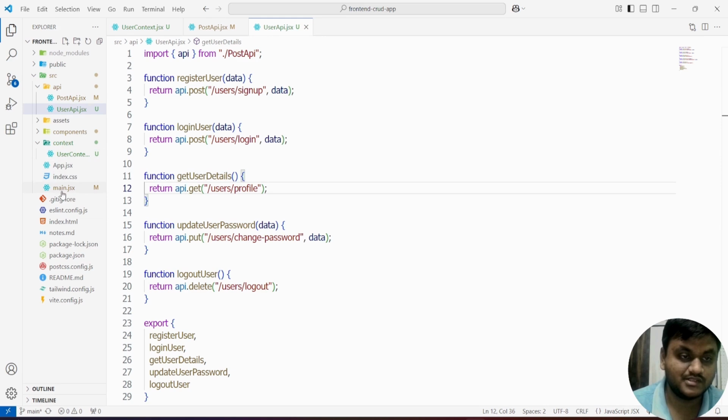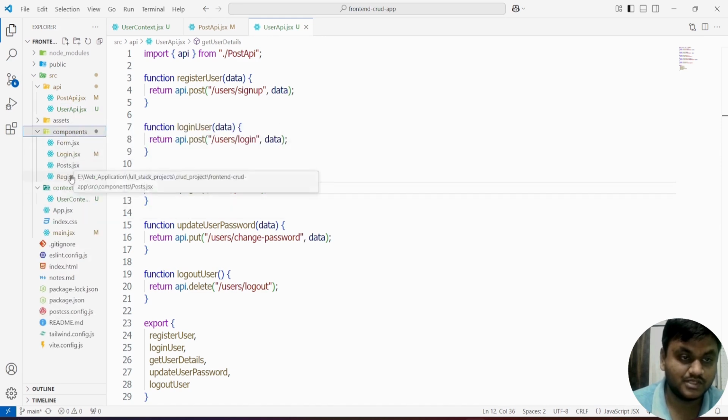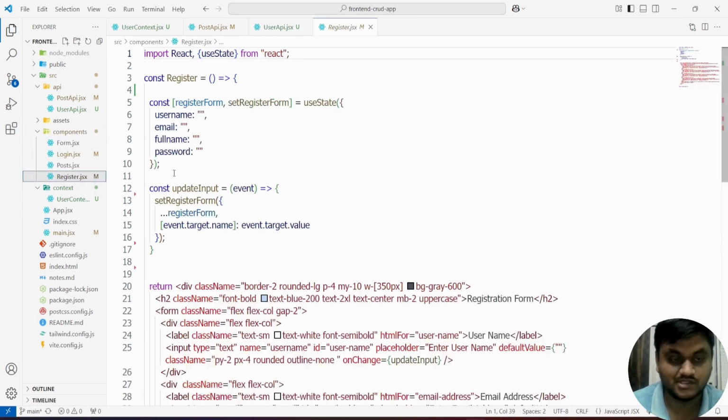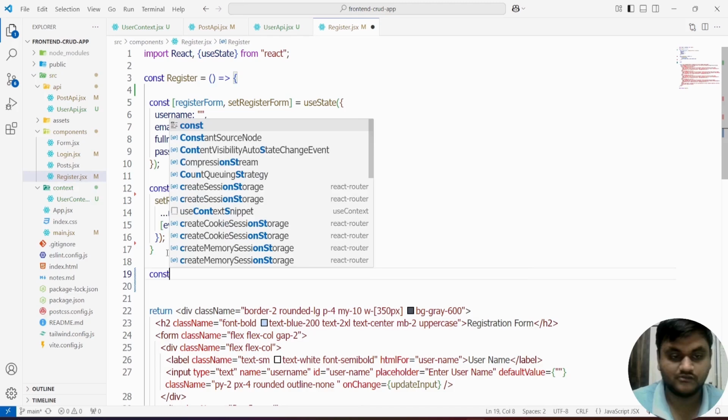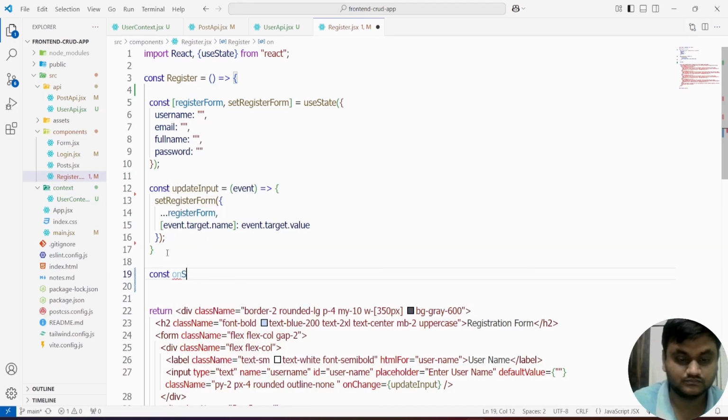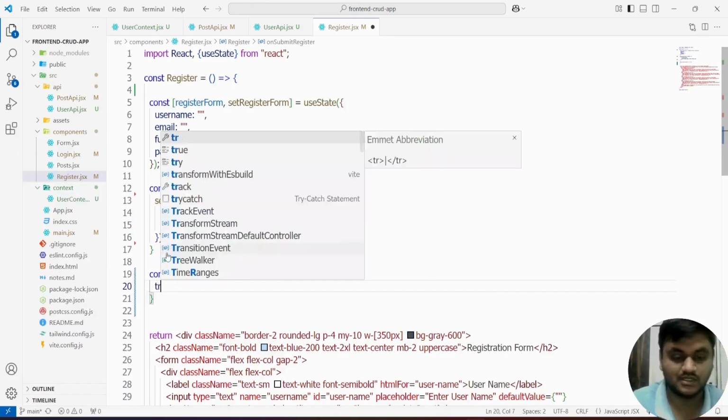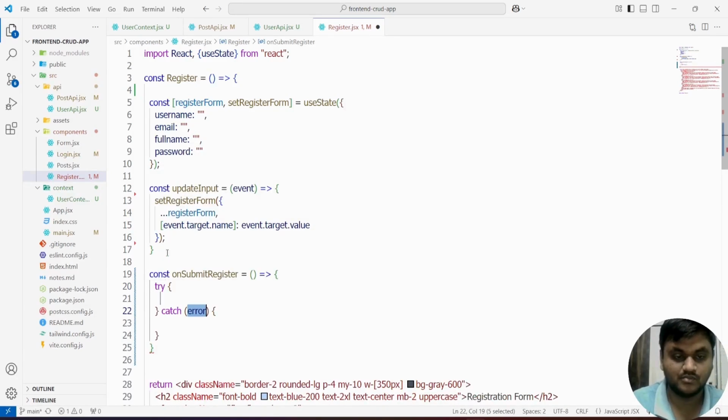Let's go to the registration page. In the components section, go to register.jsx. Here write the handle registration: const onSubmitRegister equals an arrow function. Here write the try-catch block.